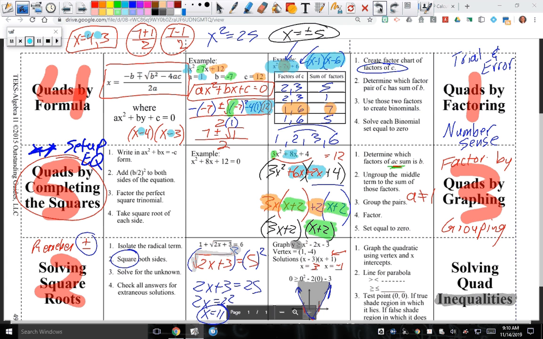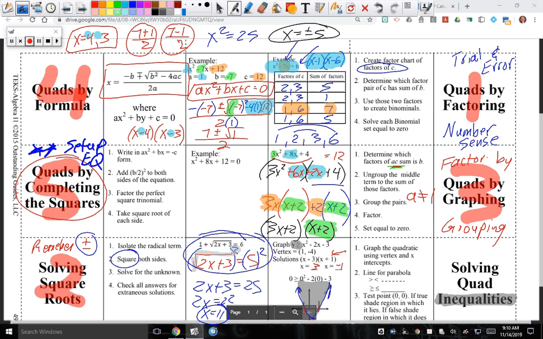Yeah. For the second one we did, how would you get that equation from the x squared plus x? This one right here? The solving square roots? Yeah. Oh, all I did was move to get 5 and then square both sides. I mean, how would you get 1 plus square root of x plus 3 plus 6? How would I get it? Yeah. Oh, you're just given it. You're given it and you'd be asked to solve for x.